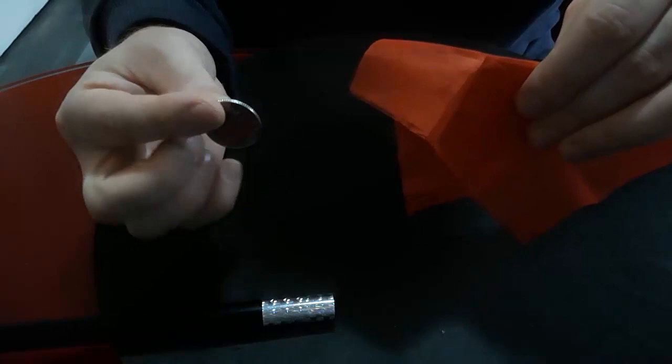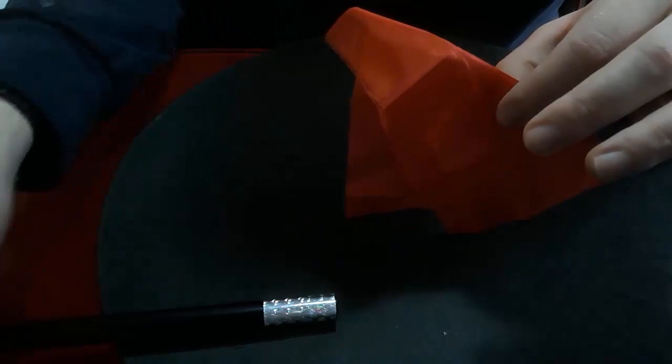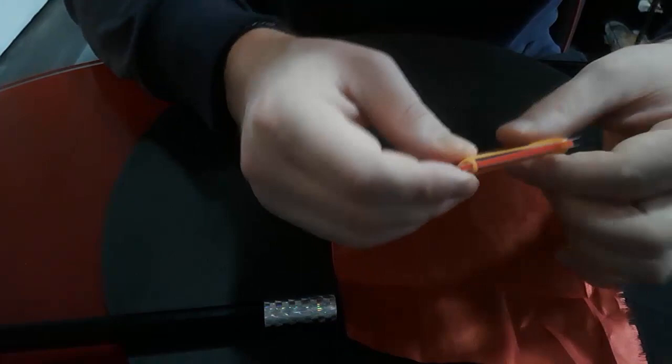You can put it in your pocket, get your wand out of your pocket, or, you know, make it appear behind somebody's ear once you've shown them that it's not in here. It's totally up to you. And obviously, you show them, and they can inspect it, take all the elastic bands off. Yeah, so, pretty easy trick.